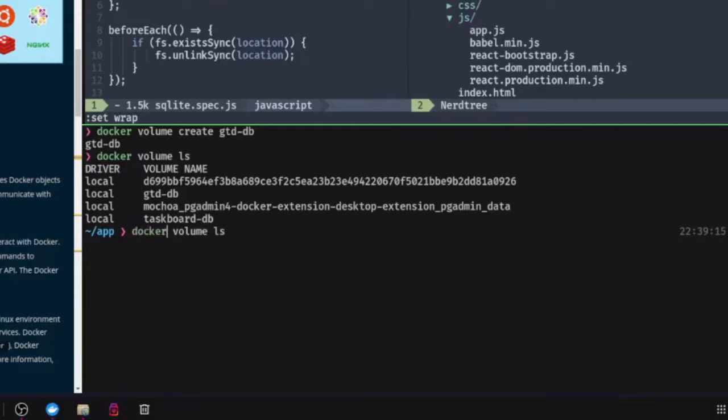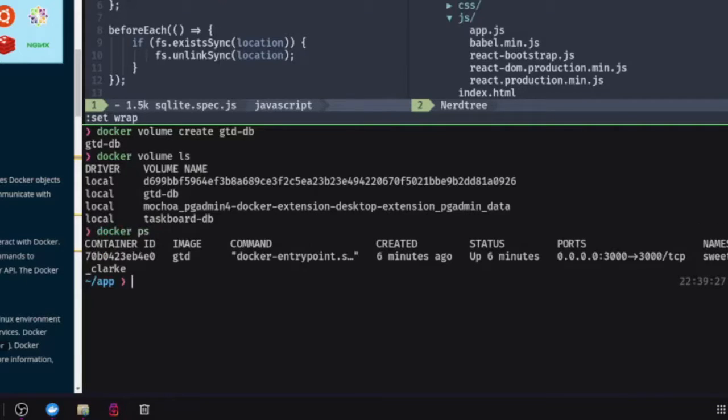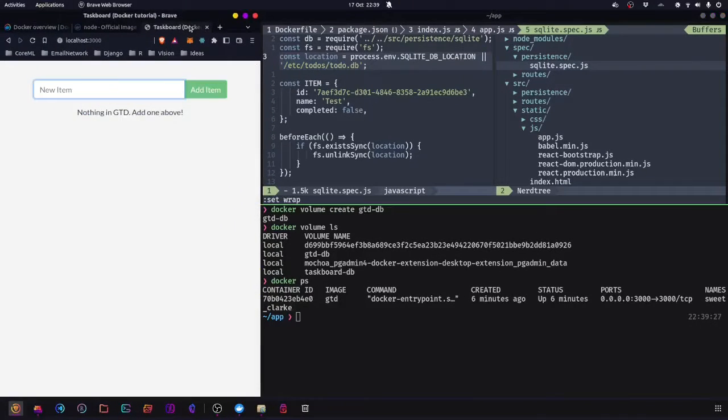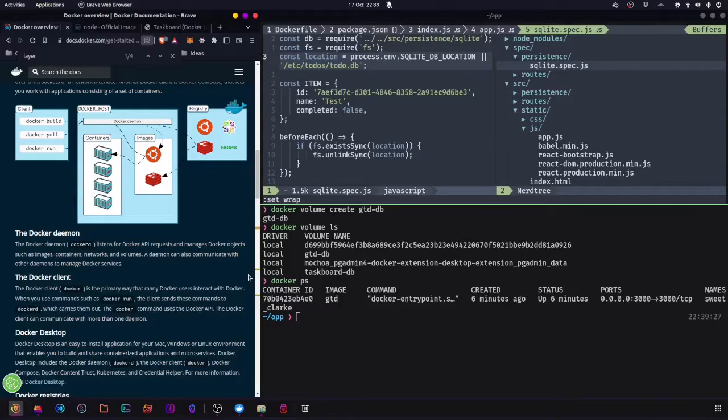So let's make sure that our container is still running or not. It is still running. If I refresh that, it is still running as well. Okay, that's cool. Now I want to actually stop this container. So clicking back to this, I'm going to say docker, and you could do a stop and then do a remove, but I'm going to save myself some time. I'm going to say rm -f 70b0, or you could put sweet_clock, right? Sweet clock is the name of this container. So let me run that.